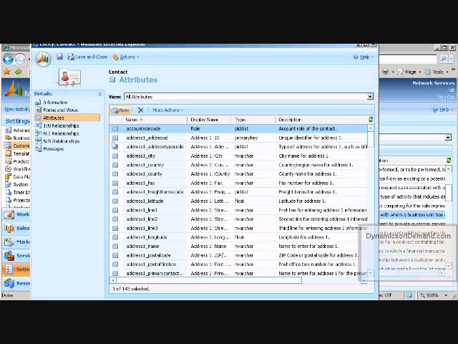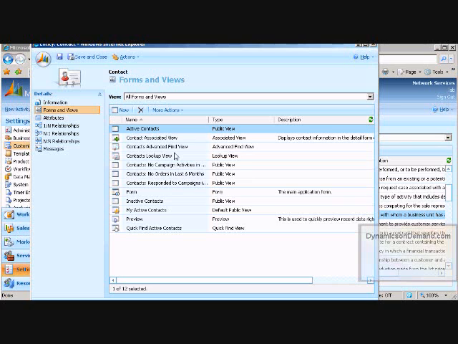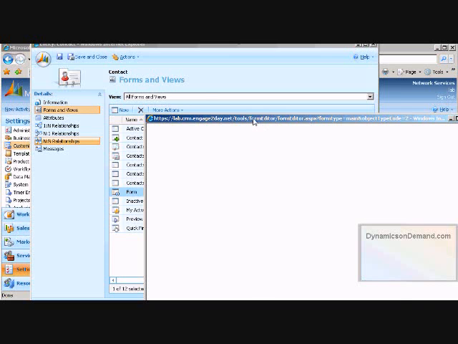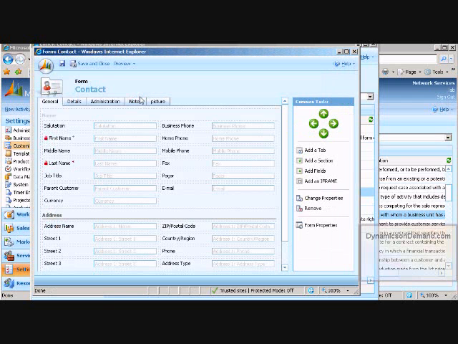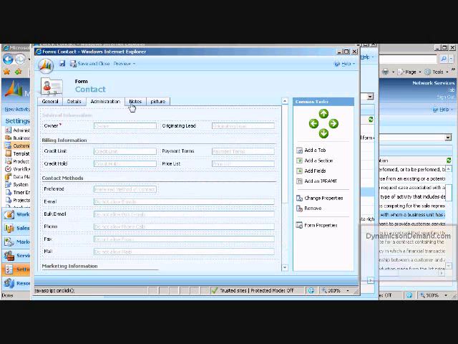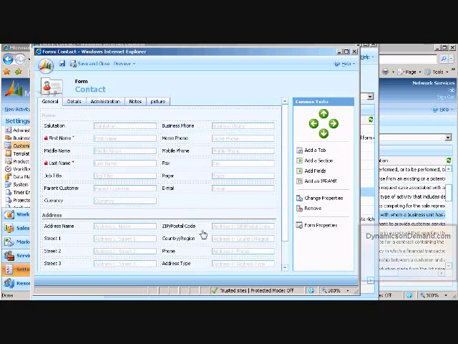And now the information's in there, but we still won't be able to see it until we actually add it to the form. So within CRM, forms and views, we're going to look for the main application form. And this is the contact record, general details, administration notes, and we can put this information wherever we want. We're going to go ahead and stick it on the general tab, and we want to put it in the top here. So we select the top section as outlined in green.